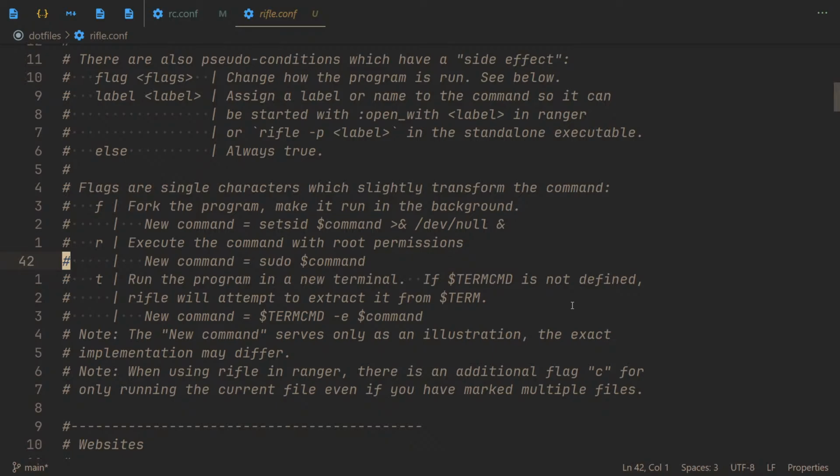Interesting. Root permissions, the new terminal. I don't want to be like, yeah, I'm not going to be using Ranger to open files. It's too like all over the place.